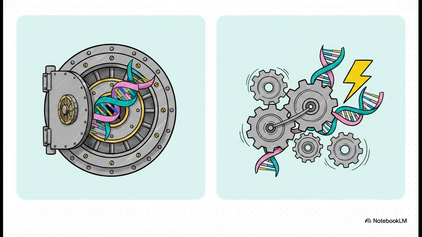That slight, seemingly minor structural tweak makes RNA far more chemically reactive. And that is exactly what you want for a temporary messenger that's actively involved in synthesizing proteins on the fly. You wouldn't want to crack open the highly stable DNA vault every single time you need one tiny protein built, nor would you want highly reactive instructions just floating around your cells forever. RNA solves this problem perfectly.